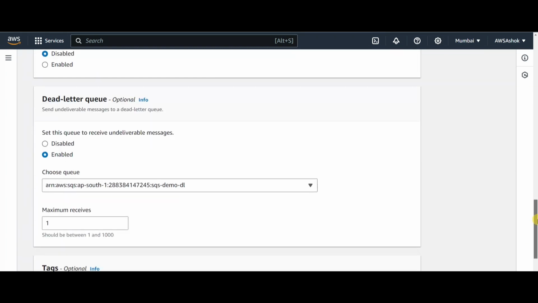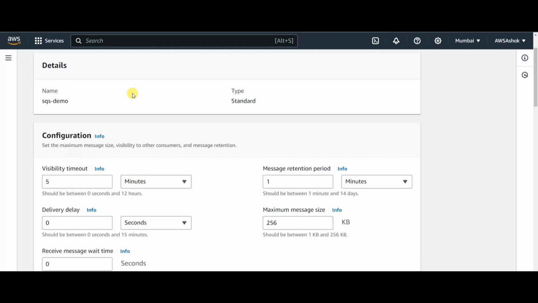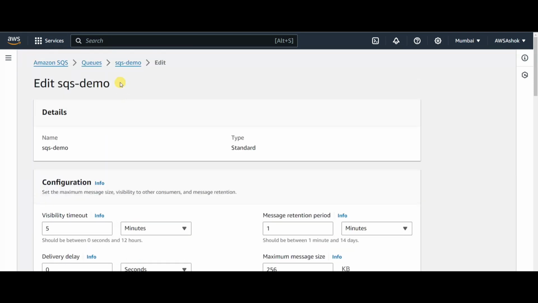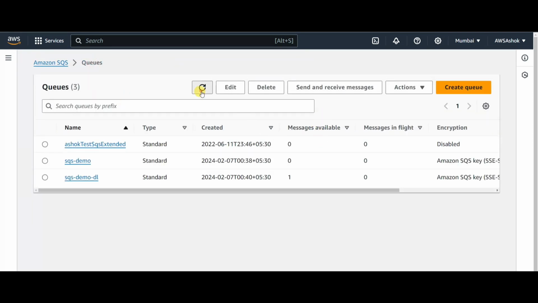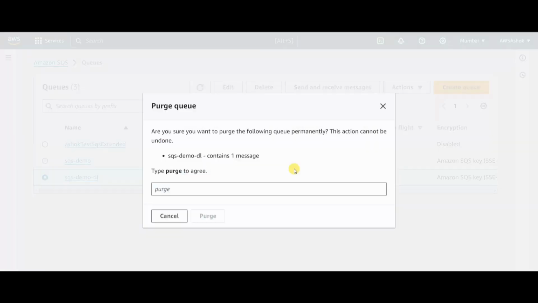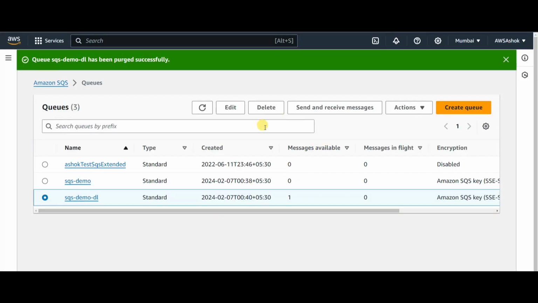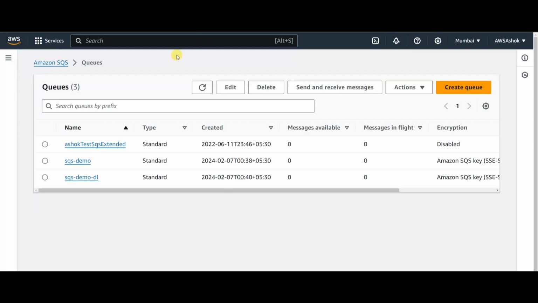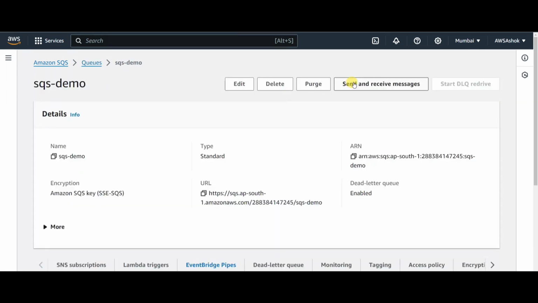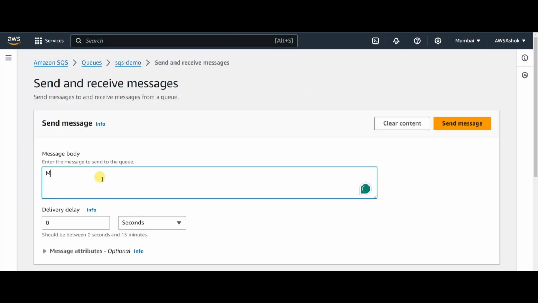So let's check this. For now, let's purge this DLQ. Now there are no messages. Let's push a message here. We are sending a message.